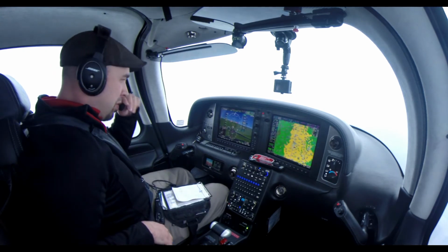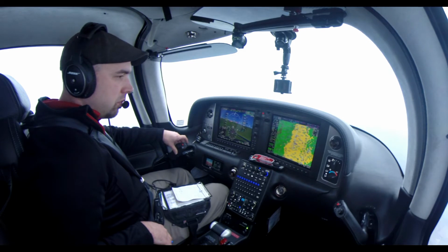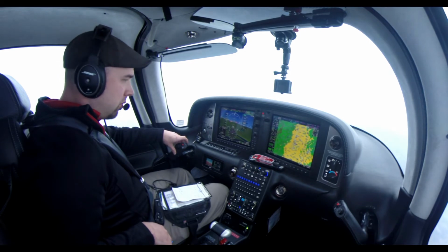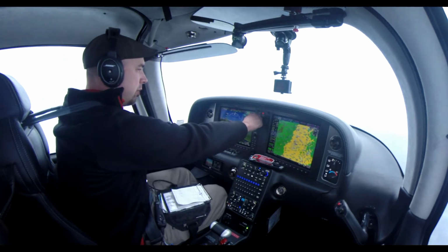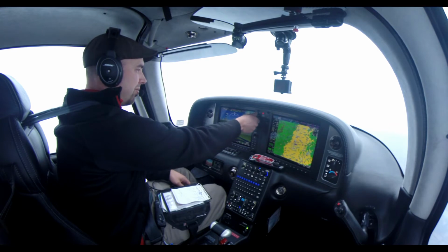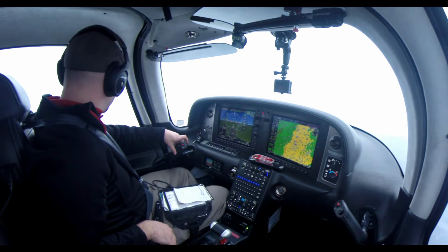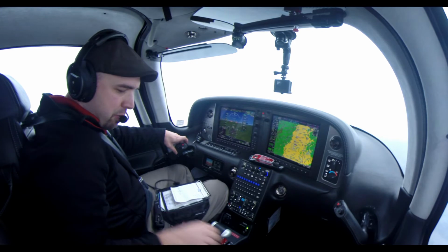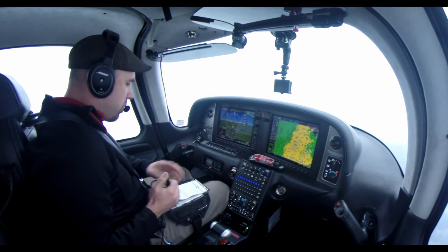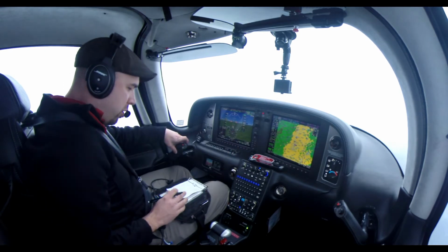Take that off. You might hit a little bit of heavy precip, just about half the distance between Yardley and Metro there, but that stuff is moving to the east. That part of that area has just kind of slowed down a little bit there. Contact New York 128.55. Have a great day. 128.55, we appreciate the help. 8 Delta Alpha. Okay, 6,000. 6,000, 255 Delta Vic. New York approach, Cirrus 318 Delta Alpha, 5,000 with Oscar. Cirrus 318 Delta Alpha, New York approach, expect the ILS to runway 22 left, altimeter 30.11. 30.11, we'll expect the ILS for 22 left for 8 Delta Alpha.